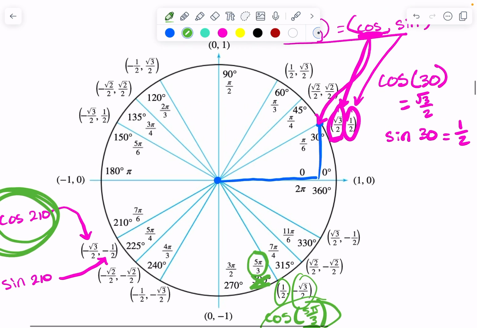I think your unit circle that I have printed out also has the tangent values of each one, right? Like tangent of 60 degrees is like the square root of 3, or no, tangent of 30 degrees is maybe the square root of 3. I don't remember what it is. Anyway, but they are written off to the side over here on each increment, okay? So find that on your pink sheet, and you also have the tangent values as well. But that's kind of how to read this unit circle, okay?